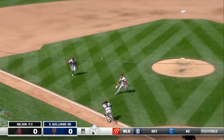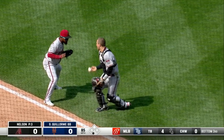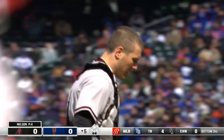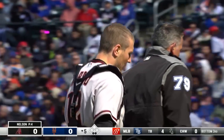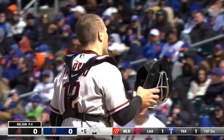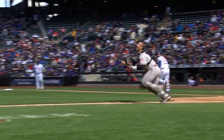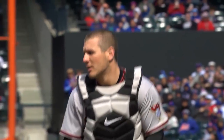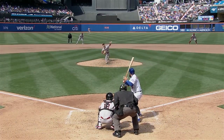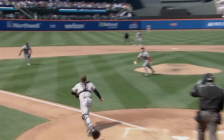Pops up the bunt. Varsho runs it down. A sliding grab in fair territory by Dalton Varsho. He did that about 4 times in center field yesterday. And he gets out from behind the plate today. What a play. Had to get to that ball quickly, eliminate any unneeded weight, and boy, what a nice play by Dalton Varsho. Slides right under Kyle Nelson. Low bridge coming up here. Look out.